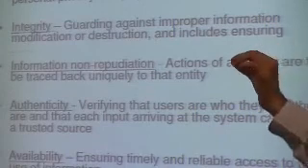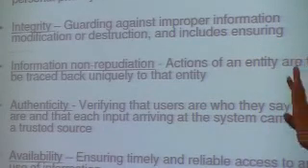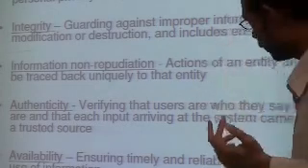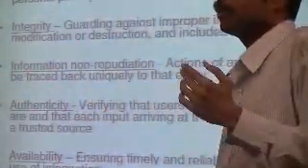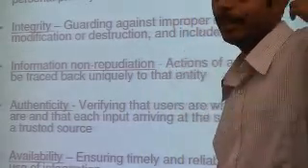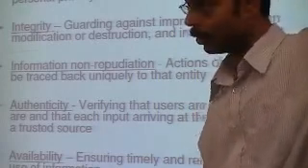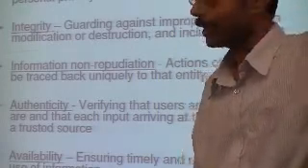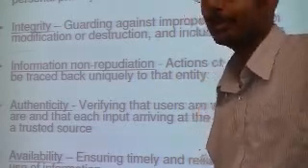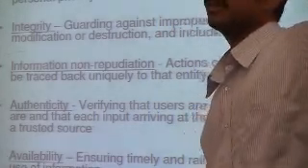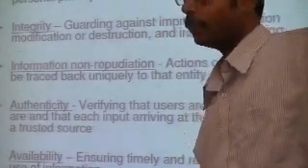So if something was done, we want the system to be able to trace back. Okay, so if you logged in and dropped a course, then later you cannot say, I did not drop the course. If you did drop the course, the database administrator should be able to trace back and say you logged in on such and such date and time using your username and password, and then you did this action of dropping the course. Right? So there should be some traceability back to indicate that you are the one who did it. Okay, so that even if the user denies it, he cannot really prove that he didn't do it.